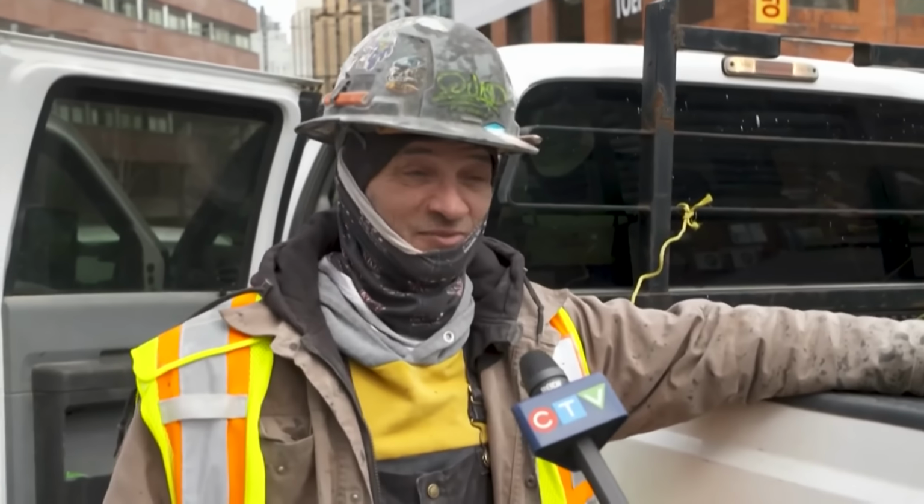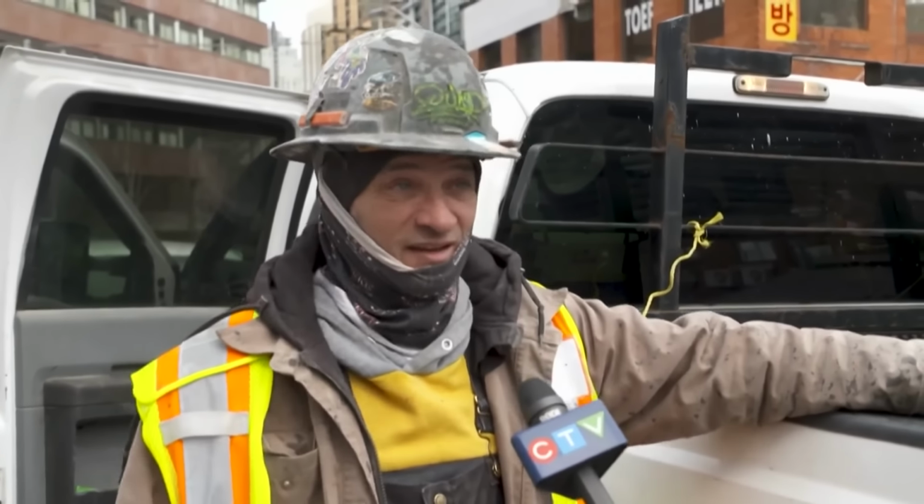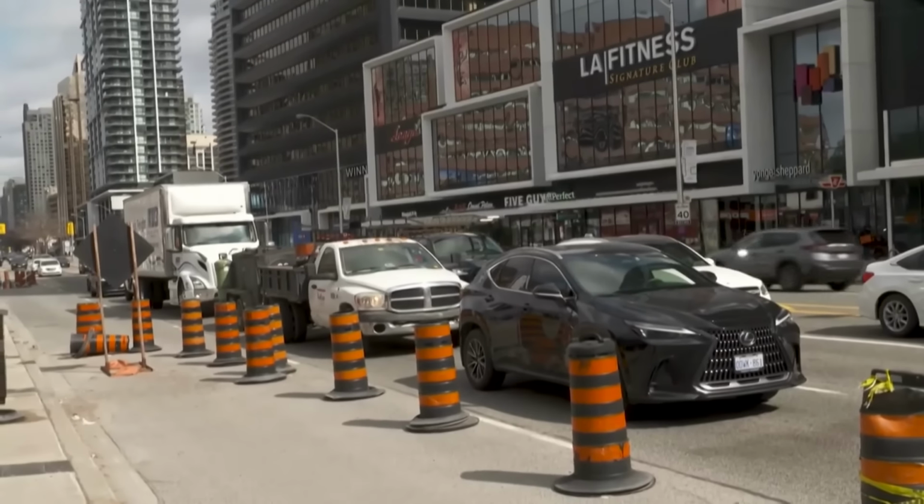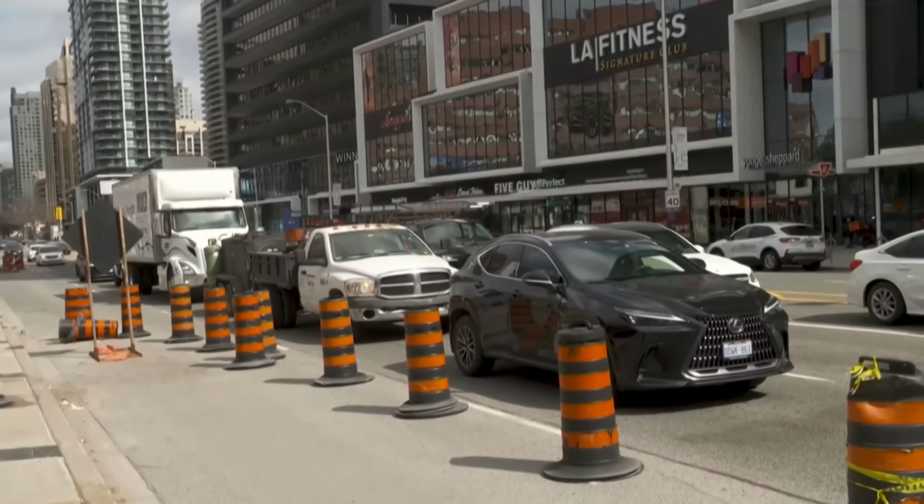It's worth a try. Better than nothing, doing nothing. I don't think AI will solve the problem. I think more of a police presence. You can use it as best as possible to control the systems, to control like the lights, but without government interjection to help with that, I think it's going to be like this for a while. You're kind of stuck in terms of the infrastructure in the building right here, right? Well, can you enforce like people not to come in their cars and to like take the TTC more?